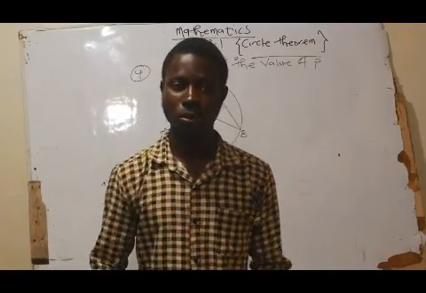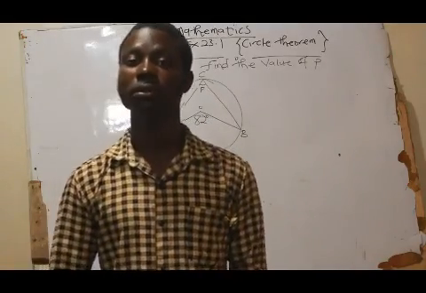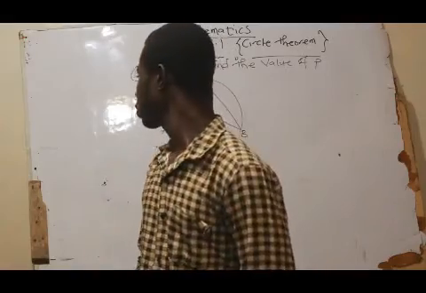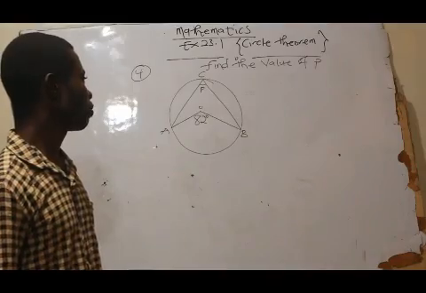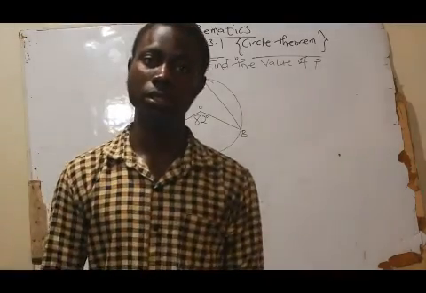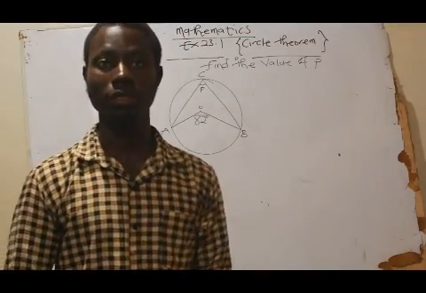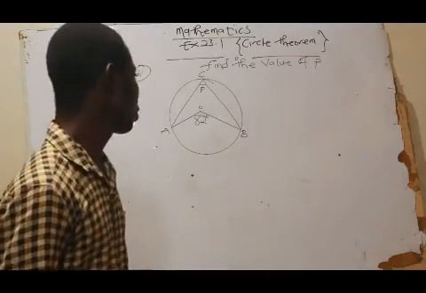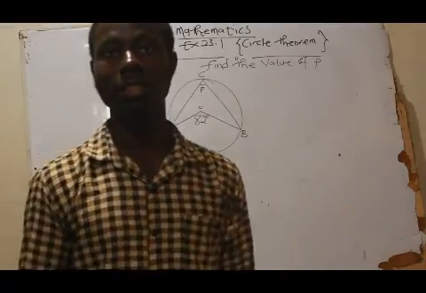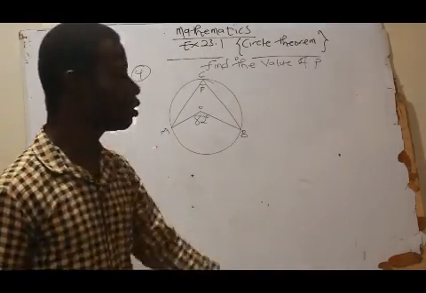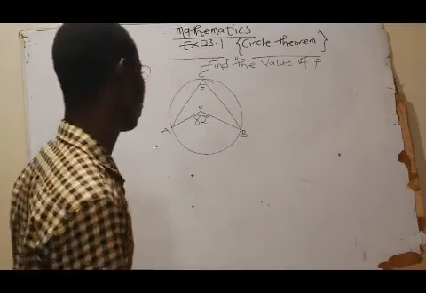Okay, so we are back to what we've been doing. We are on question 4 now, and as you already know, we have a diagram here. We are told to find the value of p. Now it's not difficult. We are only going to use one property in the circle theory problem. Let's assume that a line joins A to B, an imaginary chord.